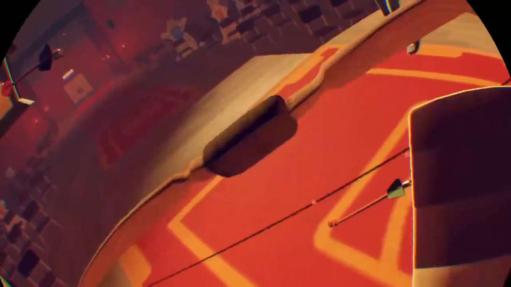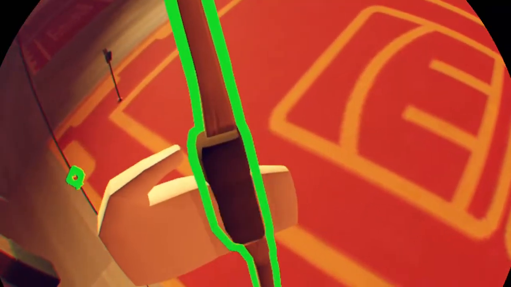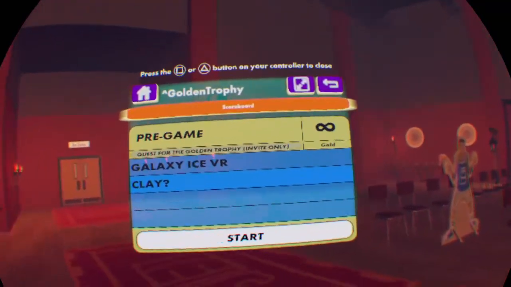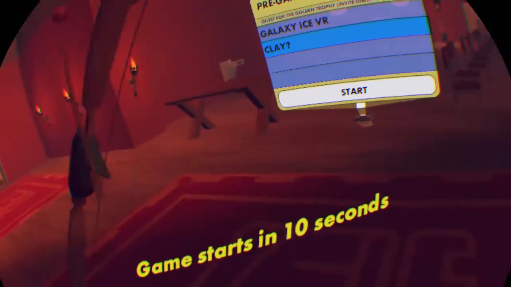Press the start button on the scoreboard to play. Alright, we're gonna start here in a minute. Oh, you're on an iPad. Game on.